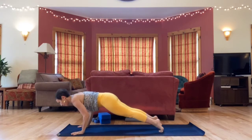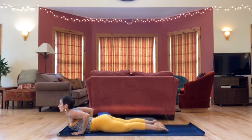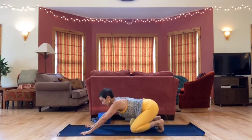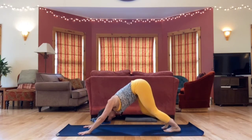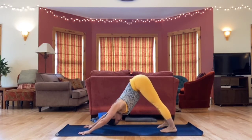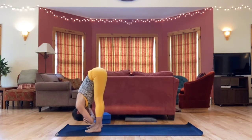Lower down, chaturanga. Come into your back bend. And this could be as low or high as you like, cobra or up dog. And then back to down dog. Pedal out the feet, bending one knee as you press the opposite heel towards the floor, waking up the legs. Walk your hands and feet towards one another, hang in ragdoll, letting the weight of your head drop.